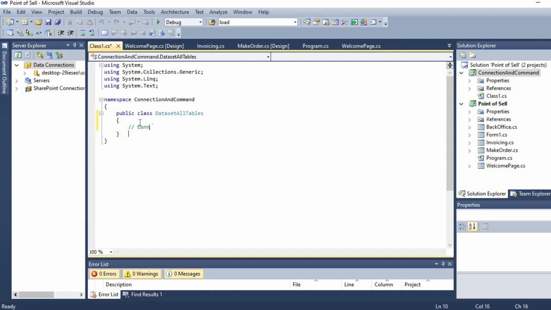I will create the connection. I will use string because it's like some characters I'm writing. It's like the way to find where is the connection of my application, how to get it. Then I use a string. I can use the name str connection, for example. Then equal. I'm gonna put the connection string inside here. To get the connection string, I need to check where it is and see where I can locate it. So I will need to open SQL Server.